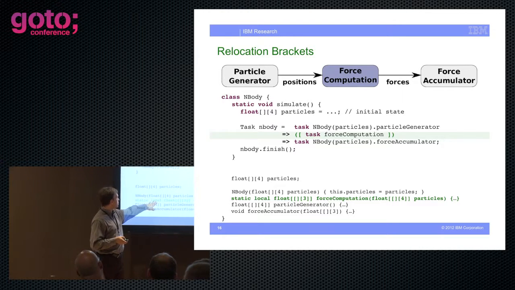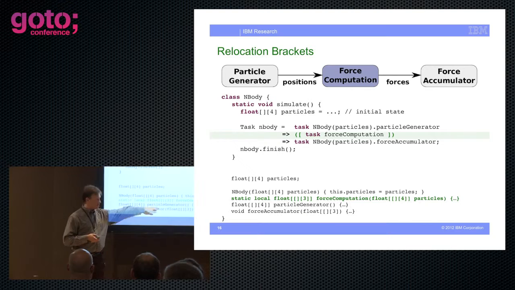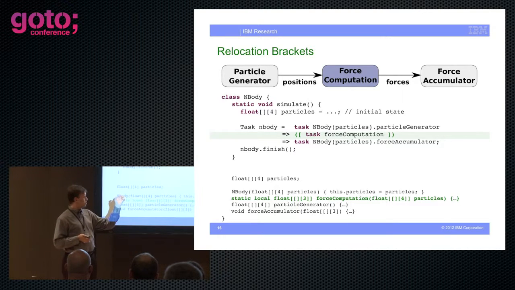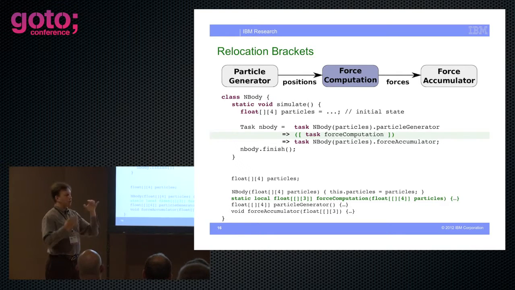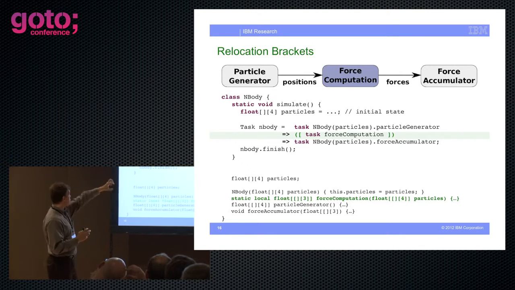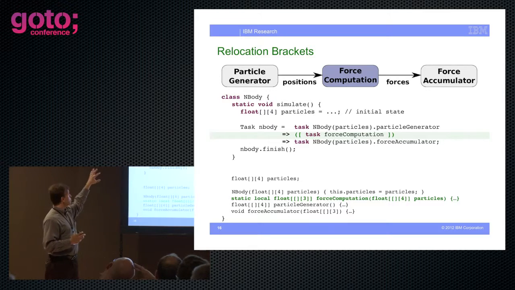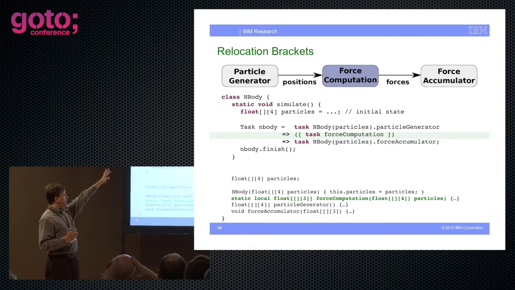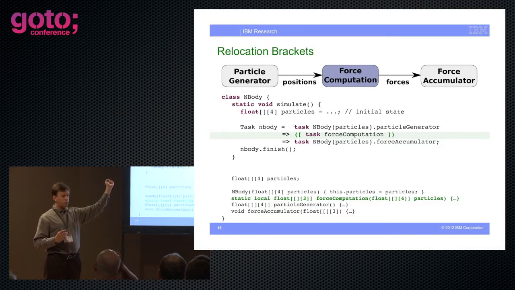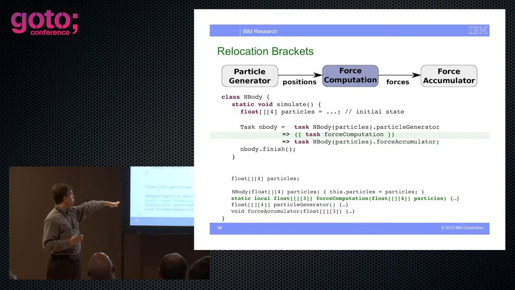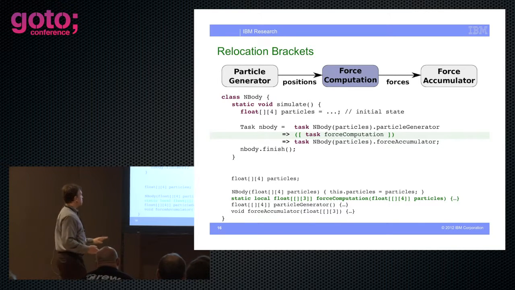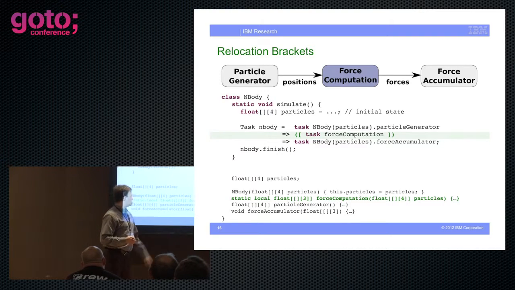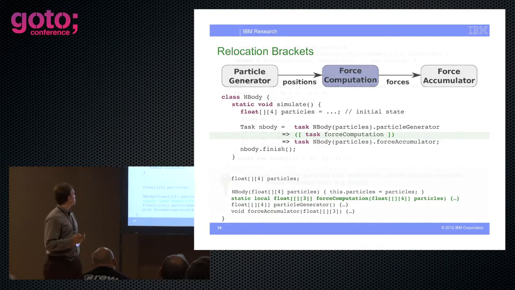I'll get into a little of that over the next few slides, but just to show you the method declaration in particular, I've said local. This is going to enforce that this force computation is isolated. So we don't have a general shared memory model. Each task runs in an isolated address space, so they can't read and write random access memory across it. The only sharing of state between tasks is through the inputs and outputs. And so the local qualifier tells the compiler to check that that property holds. We also have these immutability constructs, which I'll describe a bit on the next slide, I believe.